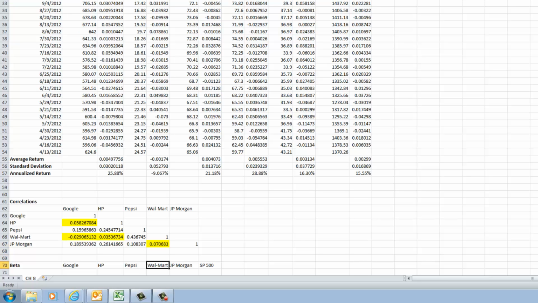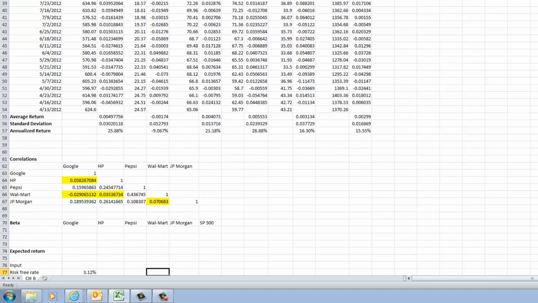Based on this analysis, we would expect a similar relation between these stocks for the next year, and if I have these stocks in my portfolio, I expect to get lower risk in my portfolio.